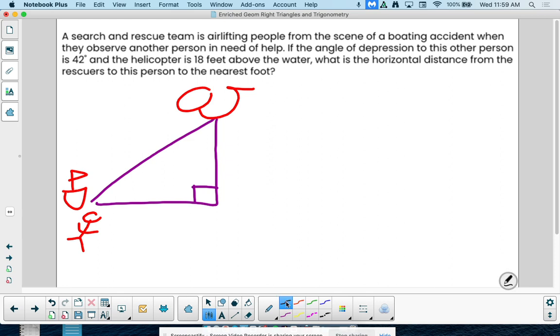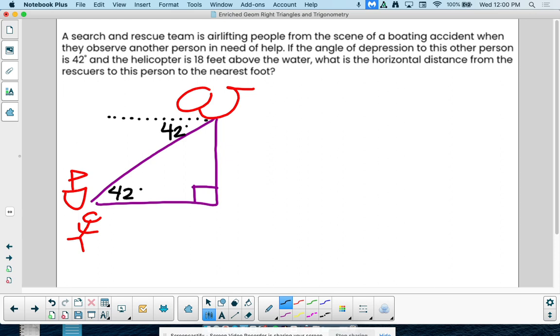Okay, now here's a weird thing. The angle of depression. So you're going to be up in the helicopter looking down. So there's your horizontal line, and I'm looking down. But now is that 42 in your triangle? No. Does that mean you have to subtract from it? It's congruent, isn't it? That's also 42. Alternate interior, so that's why it's going to go right here. You could find the third angle, but you only need one angle.